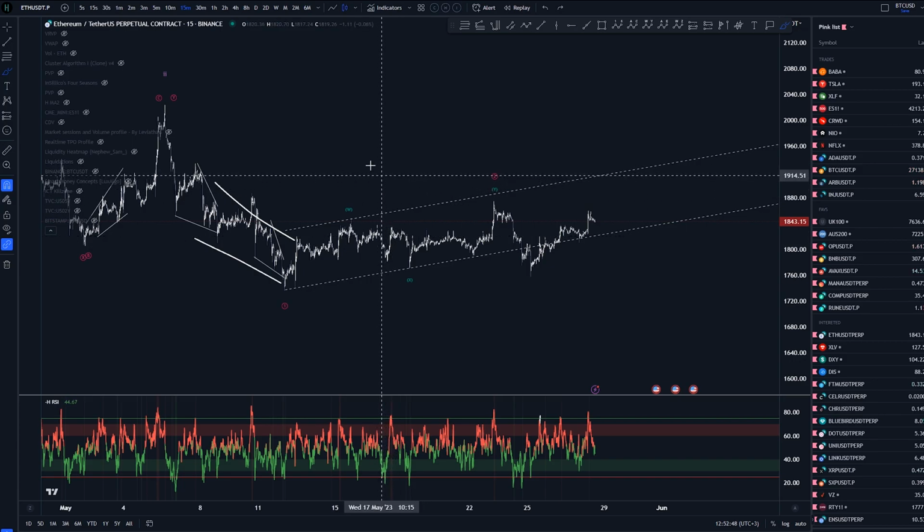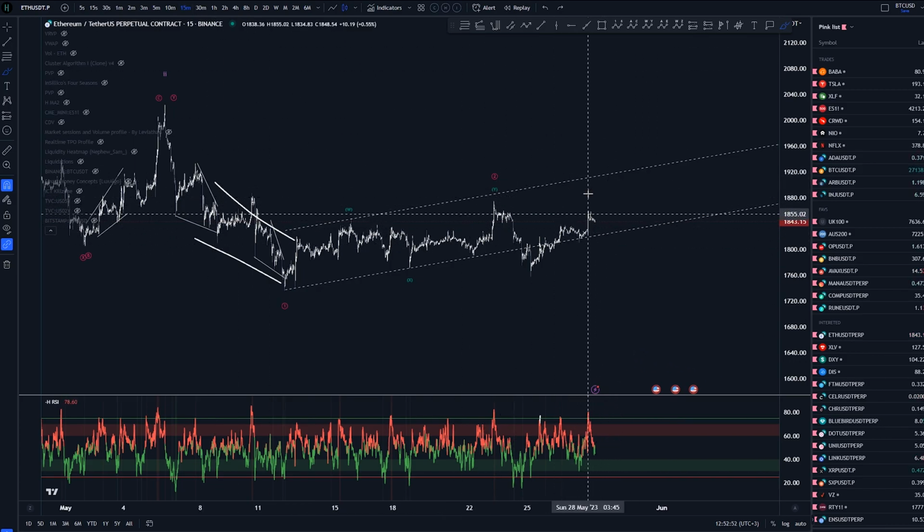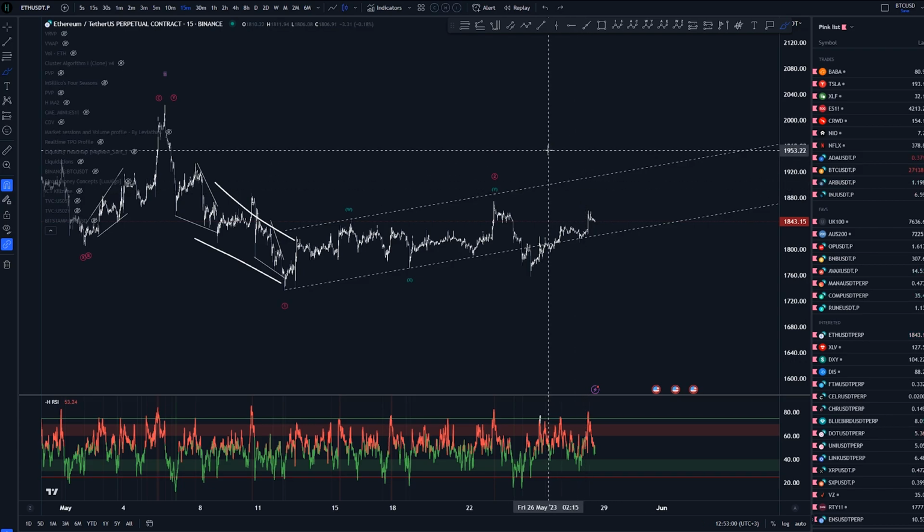So I think those are the ideas that I currently have. ETH doesn't really offer much to me at this point, but again, we'll just keep an eye on it until it does, and then we can take another setup on that. But for now, again, that's going to be it for this video.